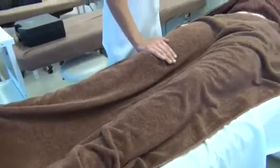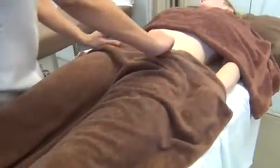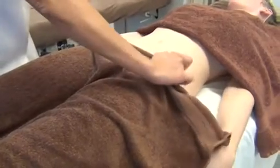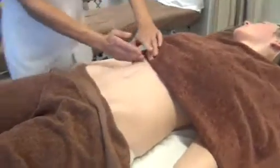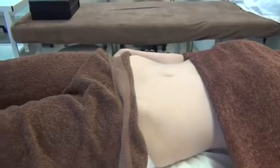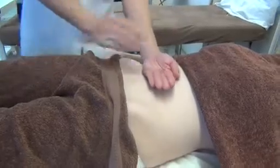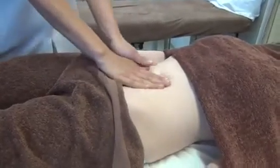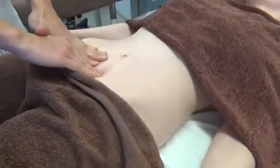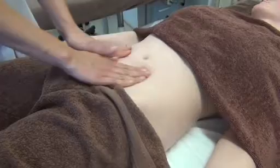Walk up the body and reveal the abdomen. Tuck the towel into the underwear and reveal the abdomen all the way up to the ribs. Try not to lose contact — walk down the couch, still maintaining contact with your client. Apply the oil, walk back up not losing contact, and apply the oil all the way to the back. You don't want to apply it with lots of little techniques — it ought to be long, precise application. And then you're ready to go.